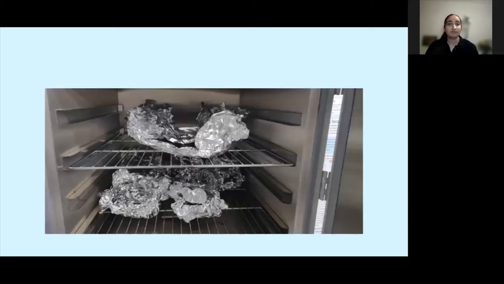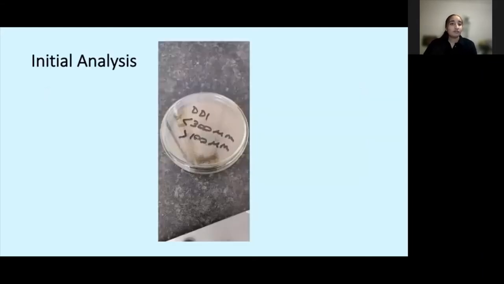After researching methods, we decided to use 30% hydrogen peroxide heated at 50 degrees on a hot plate for three hours to digest the organic material. However, before using the hydrogen peroxide directly onto our samples, we tested the process with test plastics to establish if they would react poorly to the digester. We found that there was little damage to the plastics and concluded that it would be safe to use the hydrogen peroxide on our samples. We then proceeded to digest all of our water samples before analysis.